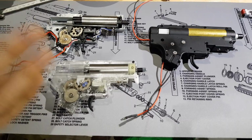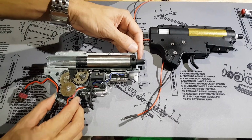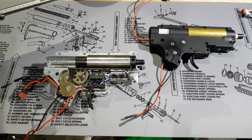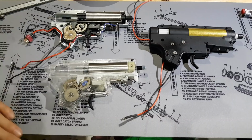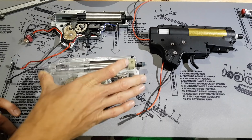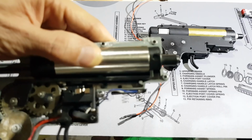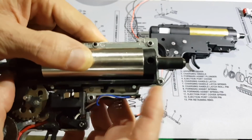Because the Wells is basically exact dimensions of a V2. The V2s, it's pretty much identical dimensions, like bang on. They're sitting on top of each other. They're pretty much bang on. Then how is it that the Wells can have all this play, all this range of motion on the nozzle when the V2 can't physically do it, because you can see the tappet plate moves from hard up against the cylinder to hard up against the gearbox, see?